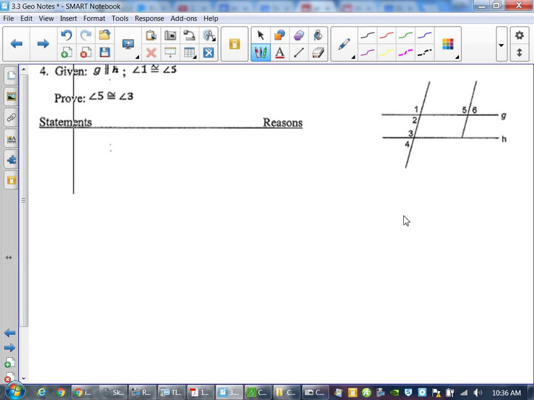So on the fourth one, this one should have been a really quick one. There wasn't much to it. I think it was just a quick substitution step, and that was about it. Now, when you're doing these things on your own, trying to figure out where to go with it, always start with your given. Obviously, G parallel to H.